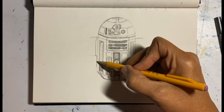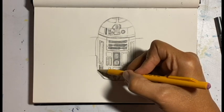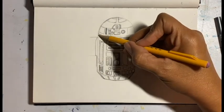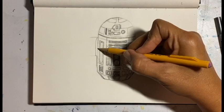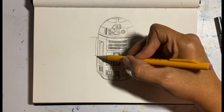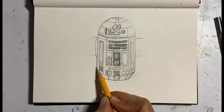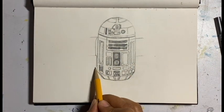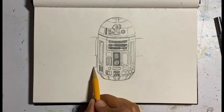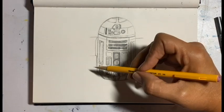So this line, you can see the edge of the R2 that we already drew just a minute ago, the part of the body. I'm gonna darken it so you can see it better. Okay, there it is. And now we're going here, here. See, I'm just using halfway here as the point of reference, and then it comes out straight. Don't make any of these marks dark, okay? These marks have to be kind of light.